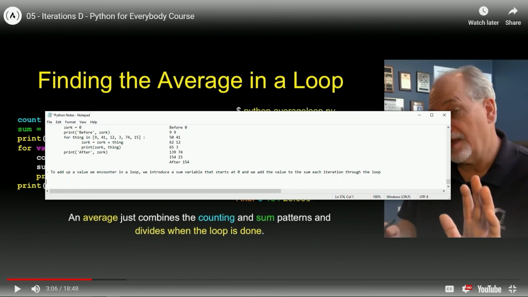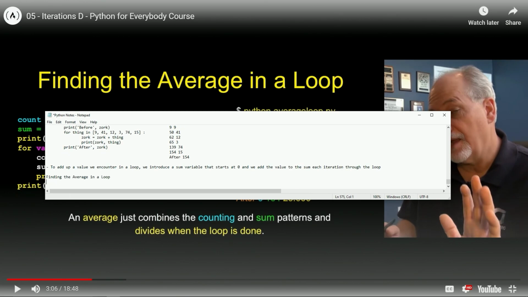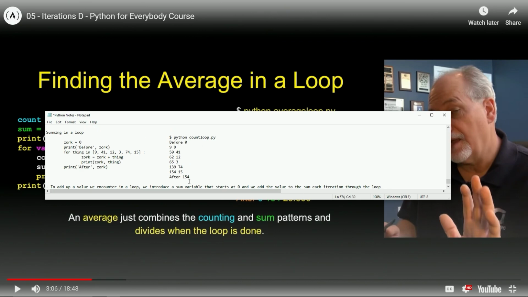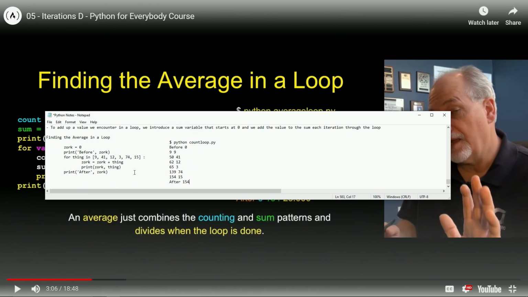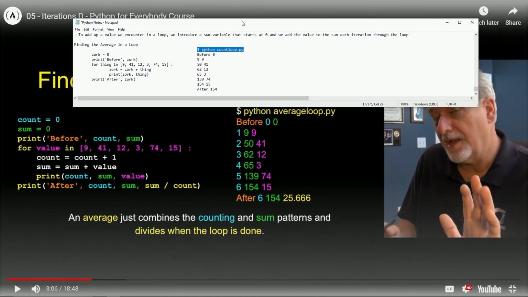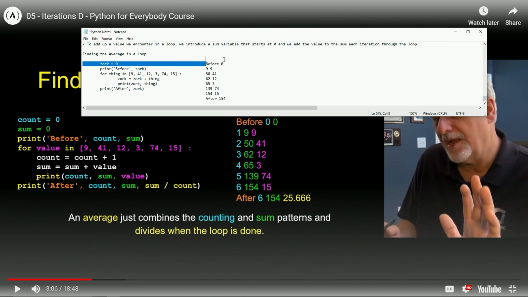All right, let's come down here and say finding the average in a loop. All right, let's paste this. I already copied from 154 to up here while I was ranting. And I'm going to paste right there. There we go. All right. So we're turning Zork into count. Let's just get rid of all this stuff right here. We can keep, no, we're going to change that too. So we'll just take all this and get rid of it.